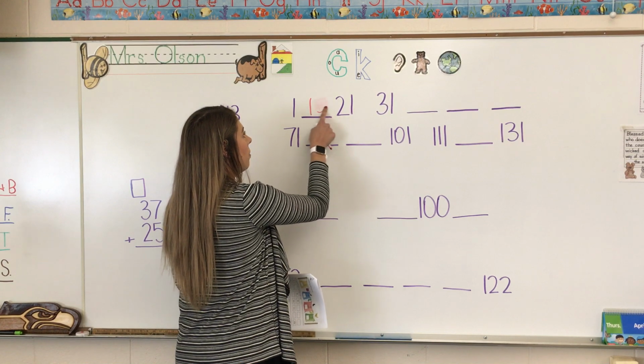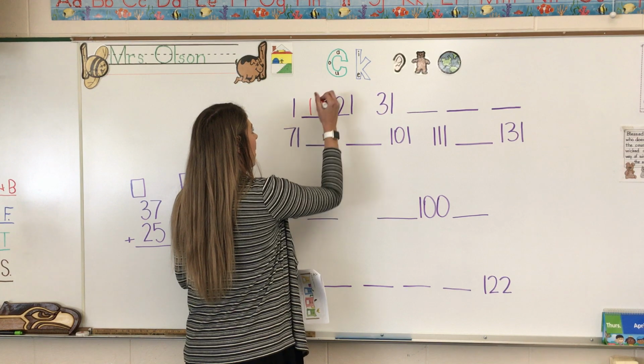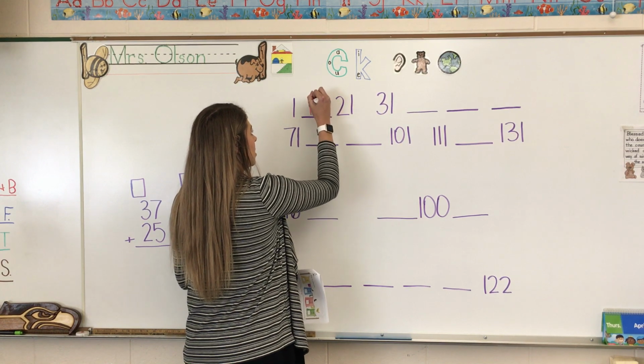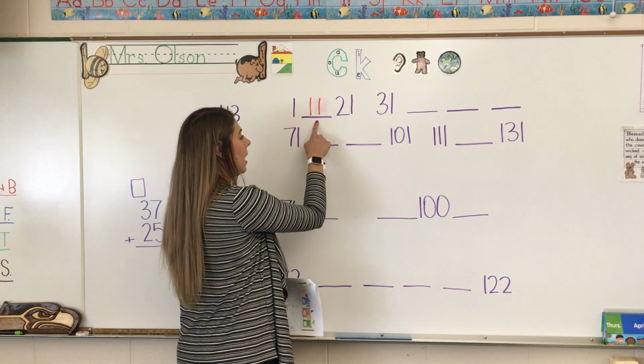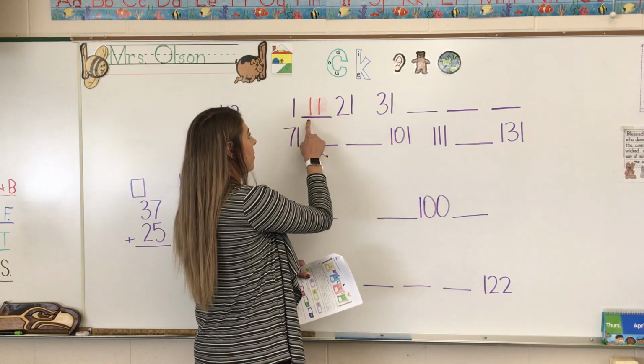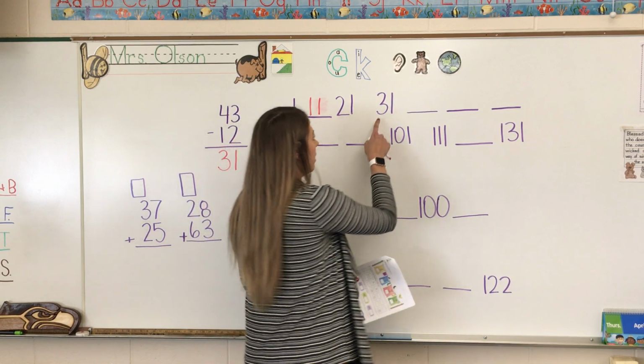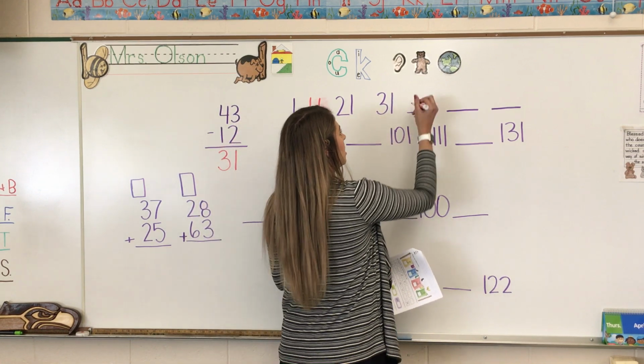So we're going to have to change the ones, and we're going to have to put a 1 in there because we're going to add 10 to each one. So it goes from 1 to 11 to 21 to 31. You can see the pattern how we are changing the tens place to 1, 2, 3. So then we're in the tens place. The next number that we're going to do is 4.